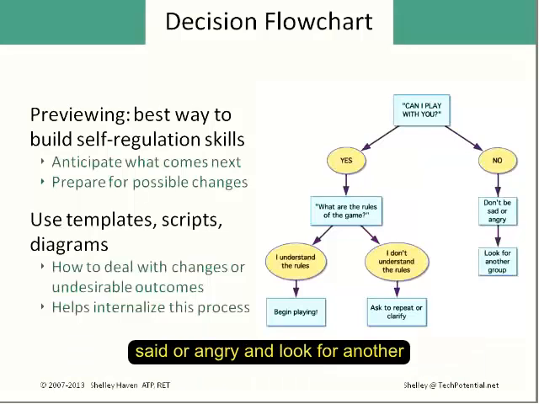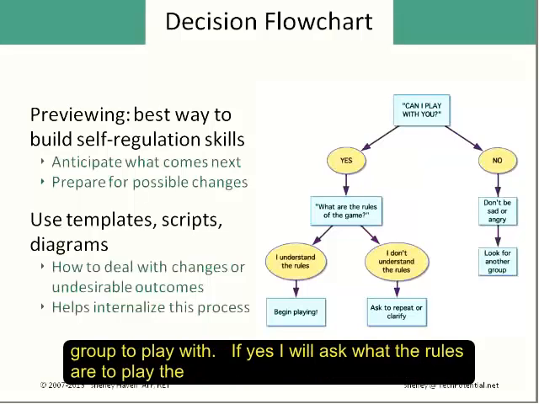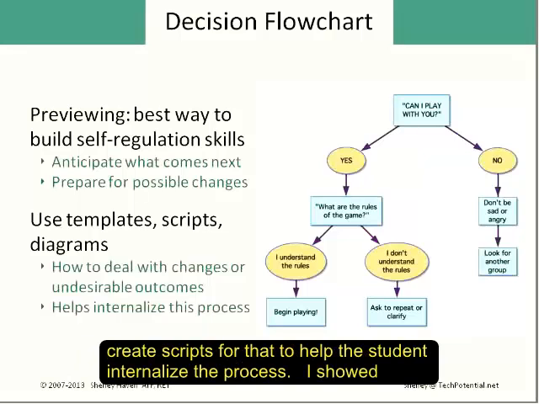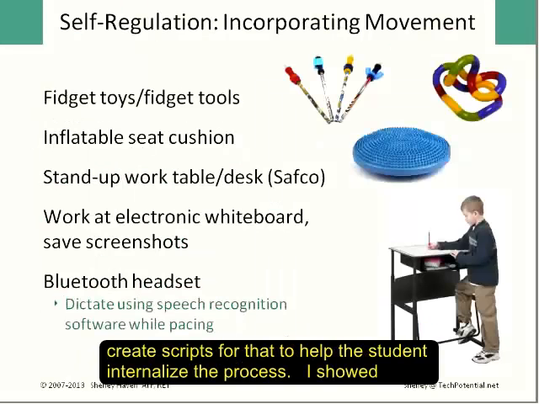If no, okay, I'm not going to be sad or angry, and I'm going to look for another group to play with. If yes, what will I do then? Well, I would ask what the rules of the game are. I either understand the rules or I don't understand the rules. So it's a way of visually mapping out what my actions are under certain circumstances and creating templates or scripts for that, which will eventually help the student to internalize that process.